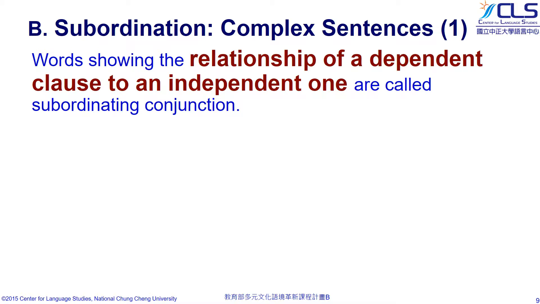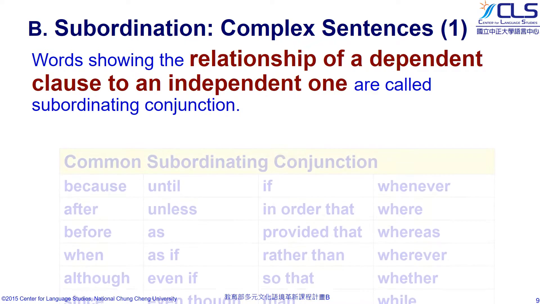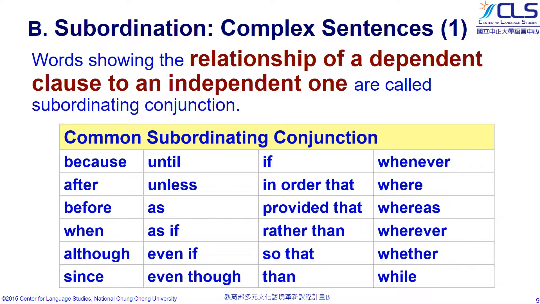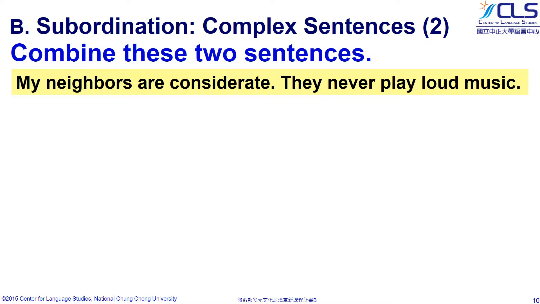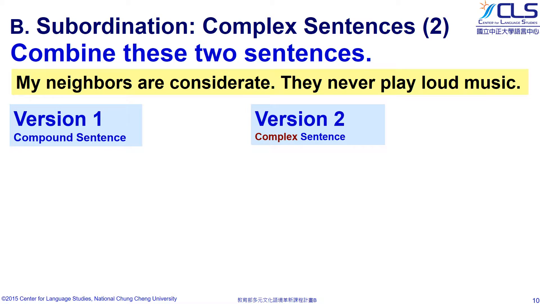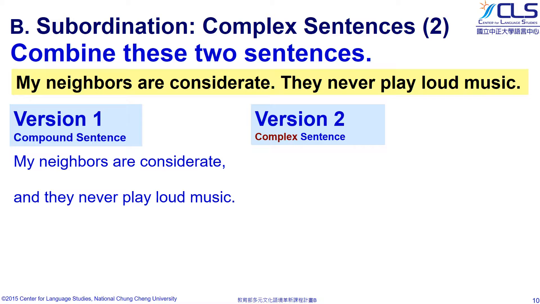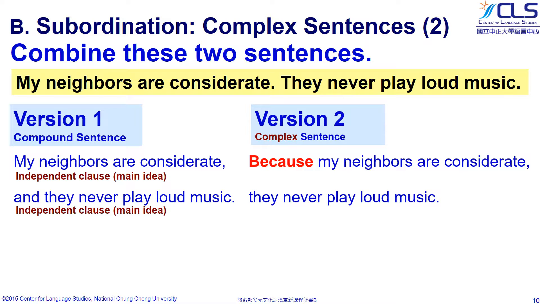This method helps create complex sentences. A complex sentence is a combination of a dependent and an independent clause. We use subordinating conjunctions to join these two clauses. Here we have a list of common subordinating conjunctions. Now, let's try to combine these two sentences: 'My neighbors are considerate' and 'They never play loud music.' Of course, we can create a compound sentence because we have two complete sentences. Nevertheless, we can also make them into a complex sentence. We recognize the relationship of the two sentences first, and we can find a causal relationship between them.